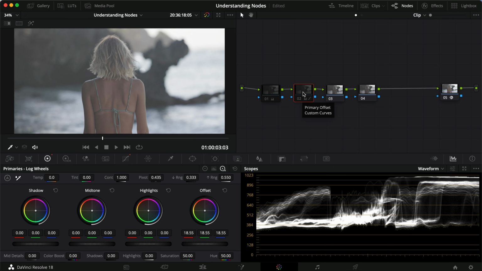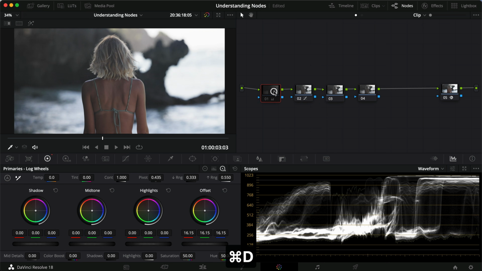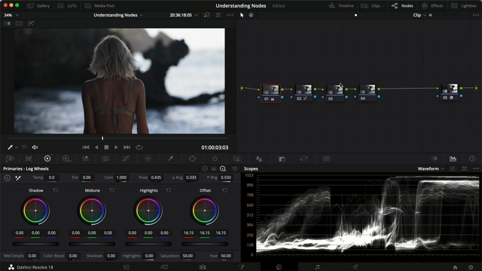And going in to adjust this is going to be kind of confusing. You can see that when we hover above it, we've done something with primary offset and we've done something with custom curves. And we have the small dots up here showing what we've done. But if we keep stacking on top of this, we'll just keep adding more stuff. And when we disable it and try to figure out what's going on, we can't really see what's happening. So the great way of doing this is to build them as layers and feeding into each other. And that way, controlling what you're doing, you have an easier time going back and nitpicking what you're doing, okay? So that's where serial nodes come in handy.